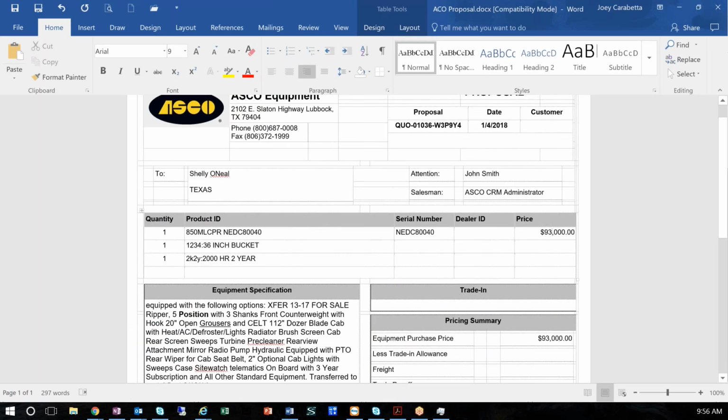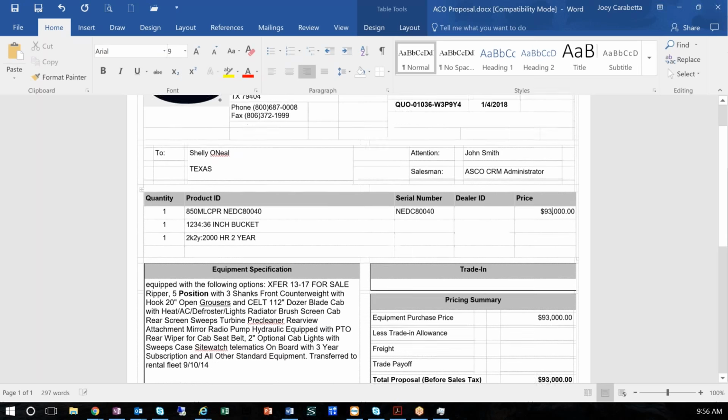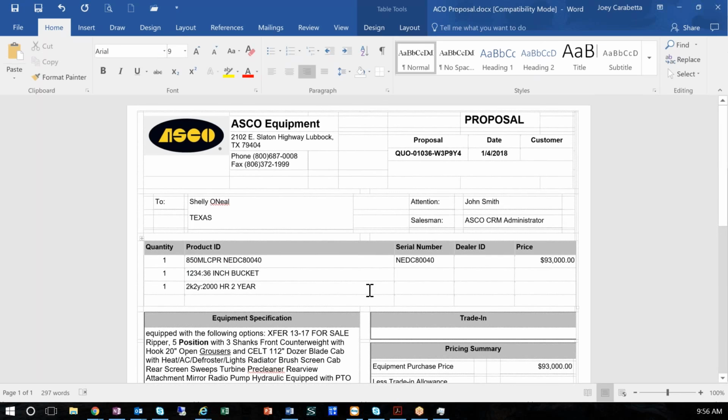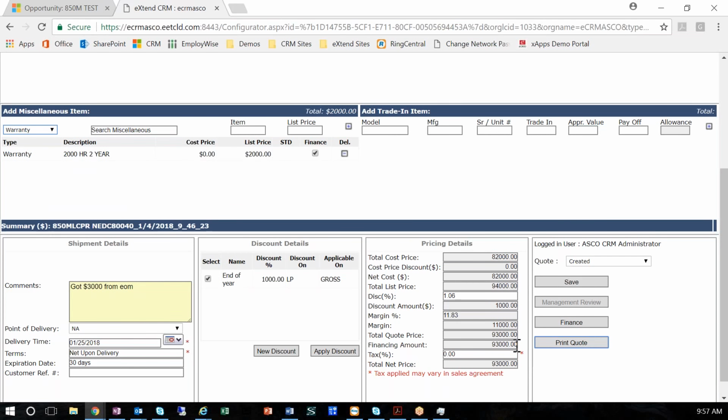Did you have a discount on it, or did you mark it to show on here? That's what I was mentioning earlier, we just got this new template put in here today. Okay, and the template isn't talking to the discount lines. It's also not putting in the price of the attachments. It's putting it as a total dollar amount, I believe. $93,000.